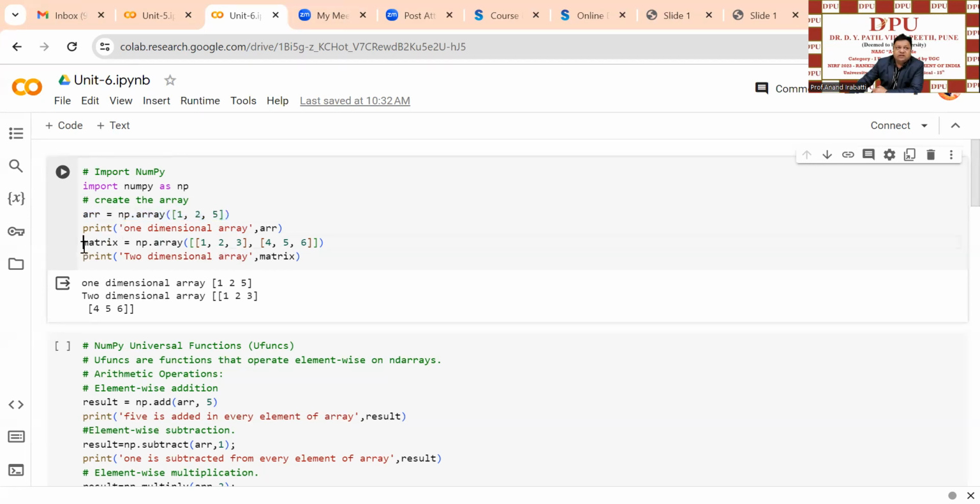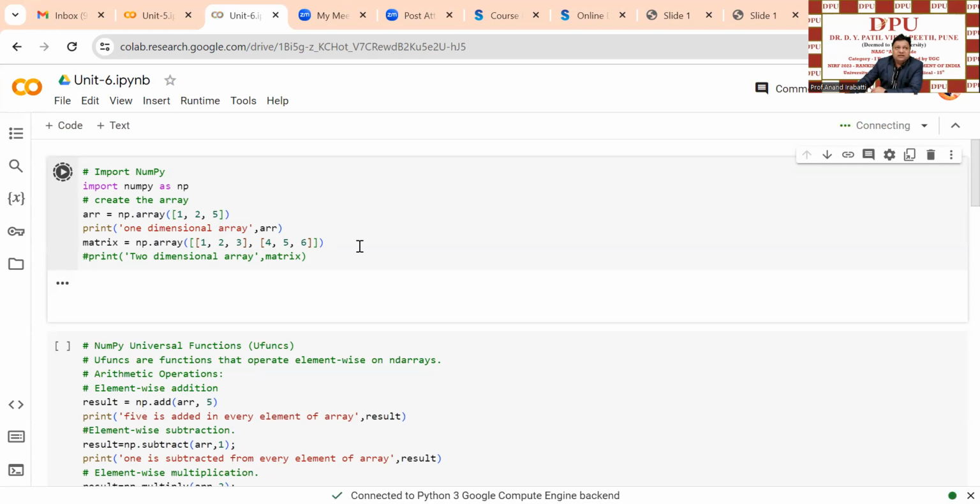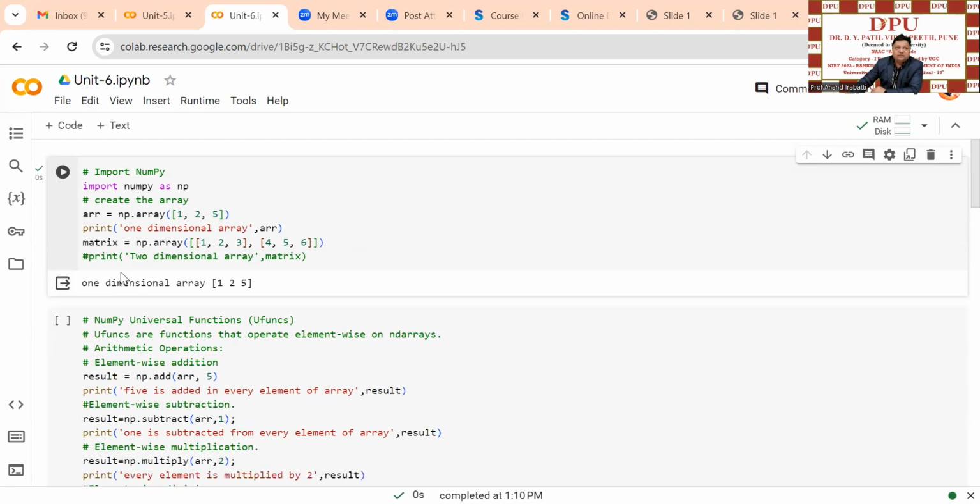So let's display them one by one so that we will be able to understand how a one-dimensional array will be displayed. As you can see, the one-dimensional array is in the form of 1, 2, and 5.